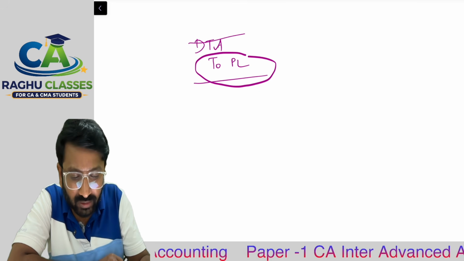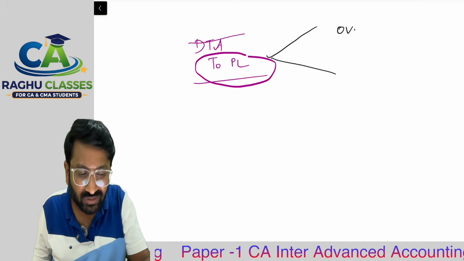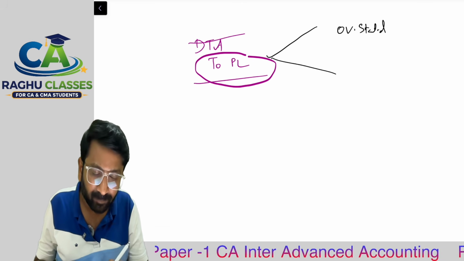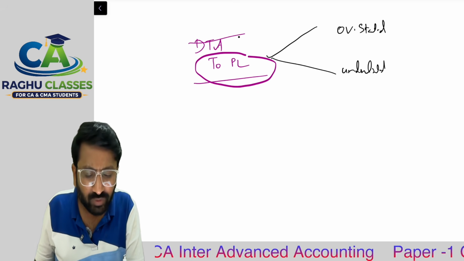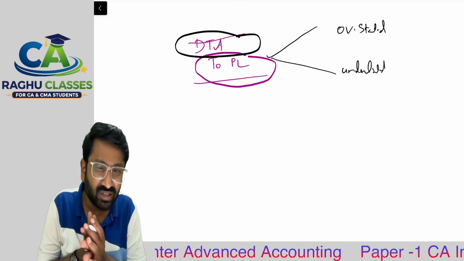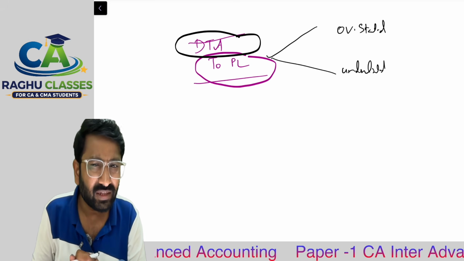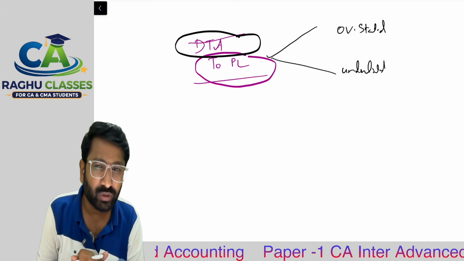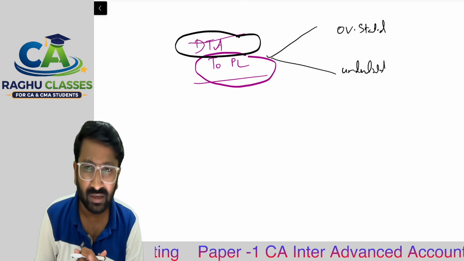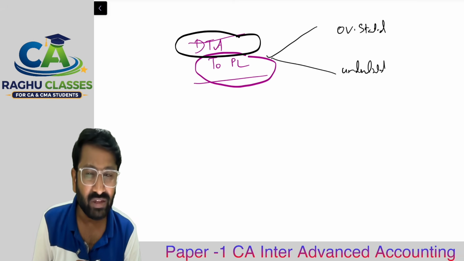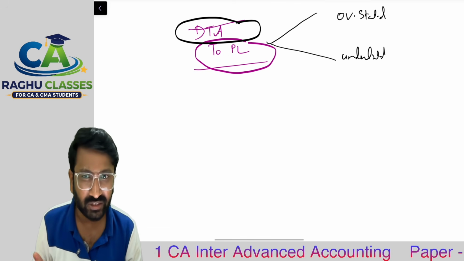And when you credit P&L, there are two implications. Either your profit is overstated. If it is profit, it gets overstated. Similarly, if it is loss, it gets understated, correct? Now, when you create a deferred tax asset, it's resulting in an increase in your profit or reduction of your loss, correct? So can I say the conservatism concept may be getting violated when you create a deferred tax asset? Therefore, AS 22 says whenever you're creating a deferred tax asset, you need to verify whether certain conditions are satisfied or not. Anyway, but before understanding these conditions, let's take one example.